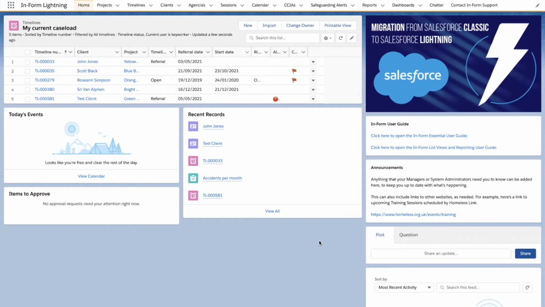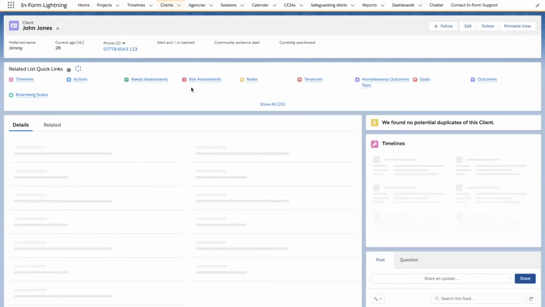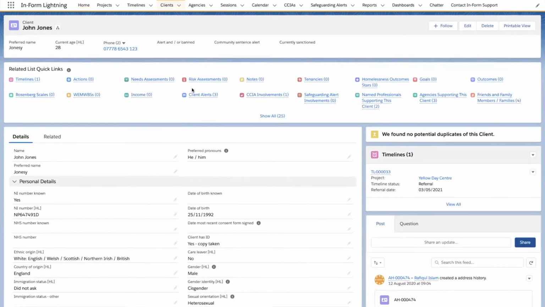So from here I can go to a client detail page just by clicking the client John Jones. I'm opening a new window. I have configured this for the purpose of this demo. There are lots of ways we can configure a Lightning record page. You have lots of options. This is just one of them. So during your Lightning transition journey, we will go through a process of working out what is best for you and for your users. So in this area, you can see the client details, which will be the same information and in the same order as you can see in Classic.